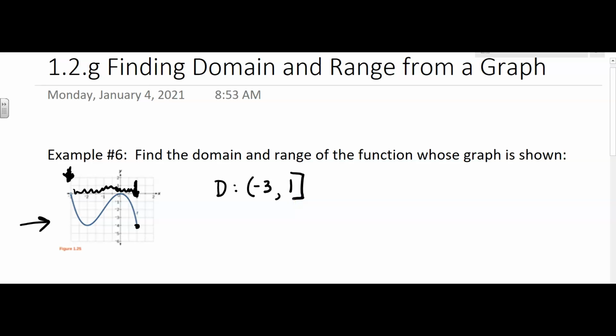Now, what that means then is you could pick any x value between -3 and 1 and get to the graph. So you pick -2.2, you could get to the graph there. Okay, so that graph is continuous all through those x values. There's a point on the graph for all those x values. All right, that's what that means. Let me erase this now so we can do the range.